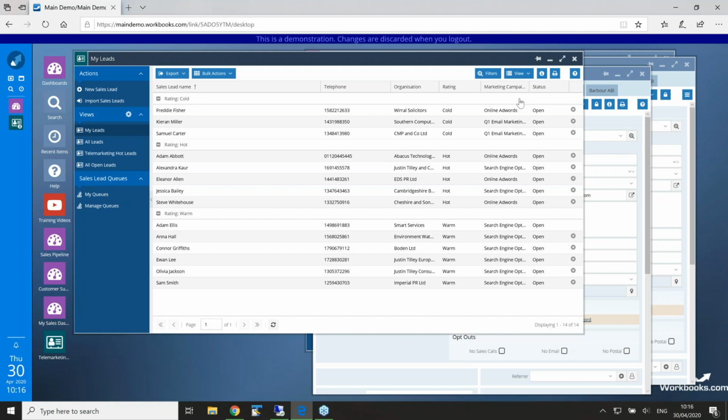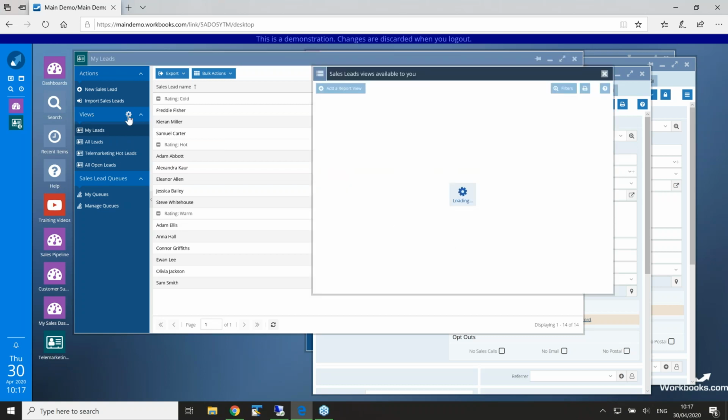Okay, next question from Mehmet. When you have created a view, can other users see it? Yes. So in our example here, I created this telemarketing hot leads. If you have the particular capabilities within Workbooks, you can share this really easily. In your views area over on the left here, you have this little cog, which is the settings for those views.